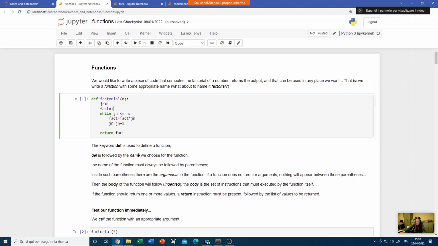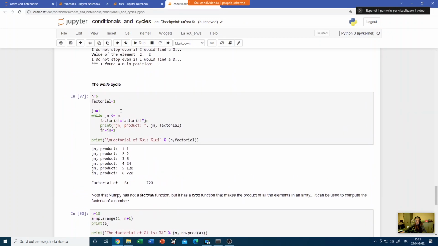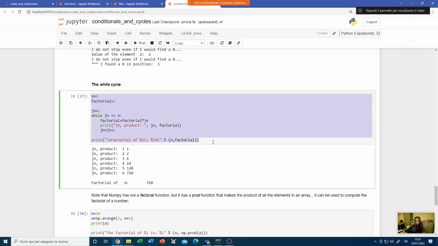Now another subject that is very useful when you work with code is function. You always use functions. So come back to the factorial that we computed this morning using this cell. This morning I used this while loop in order to compute the factorial of a number. And imagine that you have to do that several times and in several files, in several programs, you always have to deal with factorials.